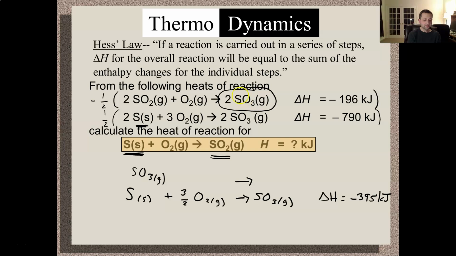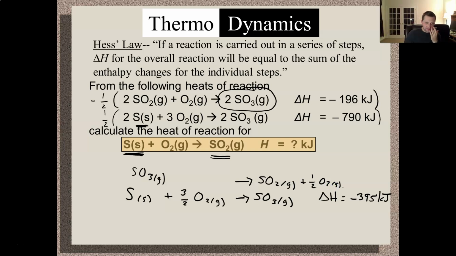So my SO3 becomes a reactant. I cut the 2 in half to make it a 1. And that looks like it's the only reactant I have then. So I'll just leave this awkward space here. My 2SO2 gas will be a product. I also cut it in half to make it SO2 gas, plus my oxygen is now a product, and I cut it in half, so it's 1/2 O2 gas.